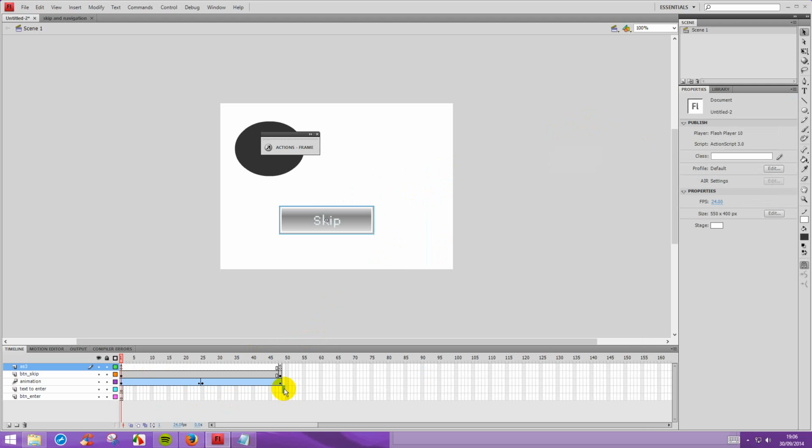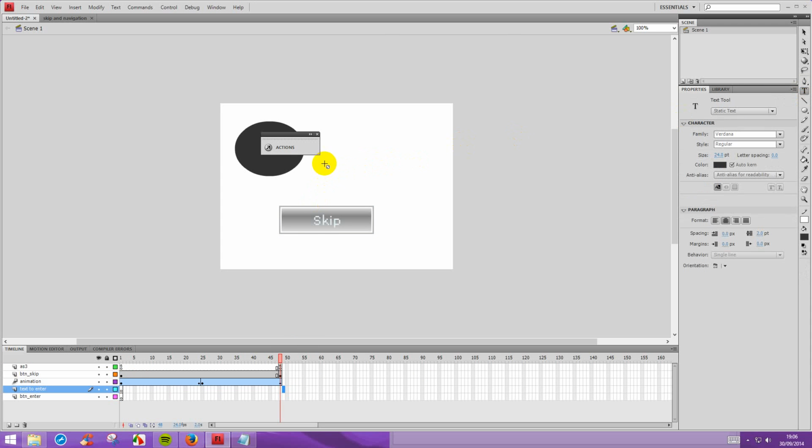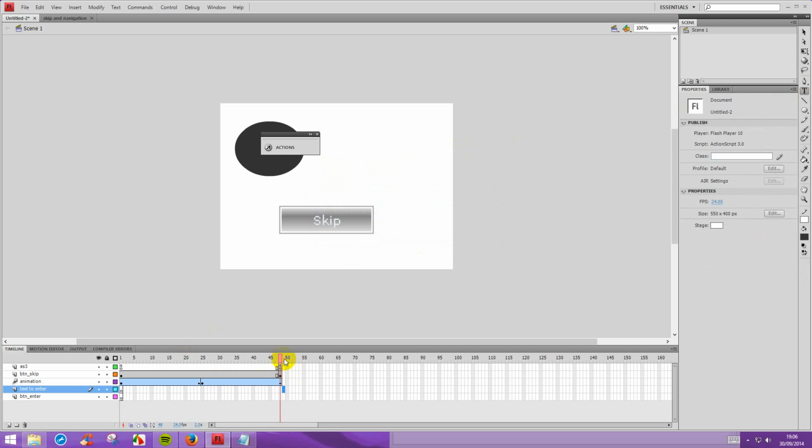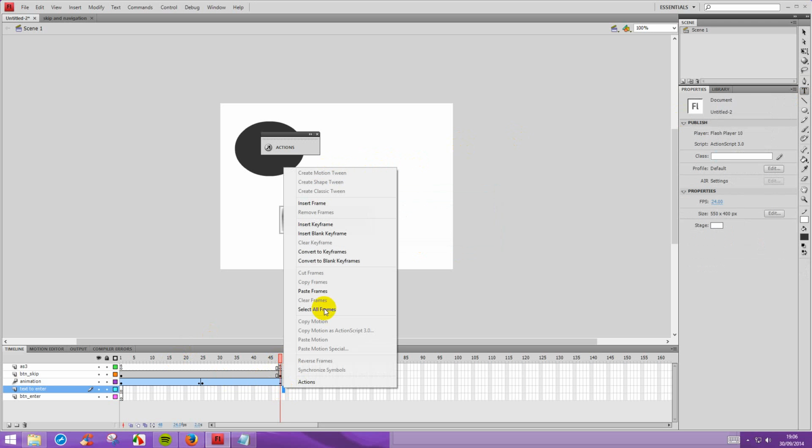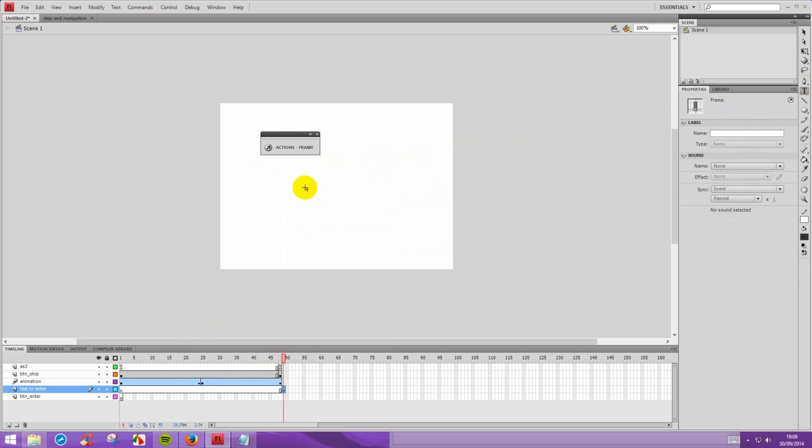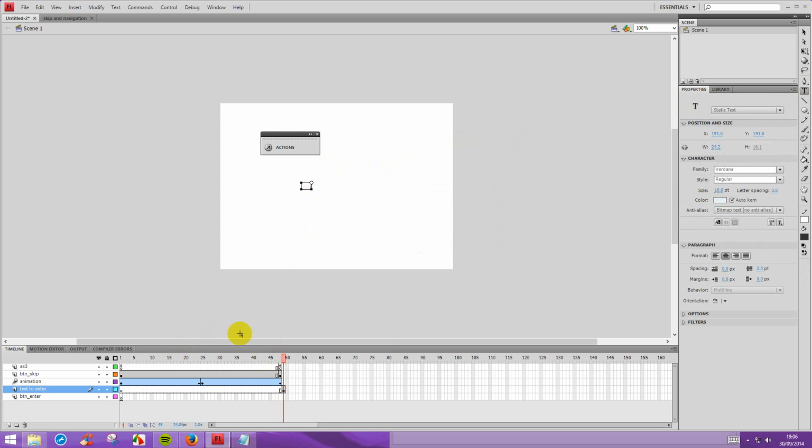Now to prove this works, I'm going to enter some text on page number 49. So make sure that's on page number 49. Insert a keyframe. Brilliant. Enter some text. Does this work? Let's just make sure the color you can see. Let's make sure the text is a little bit bigger. And also, because it's a question mark at the end.